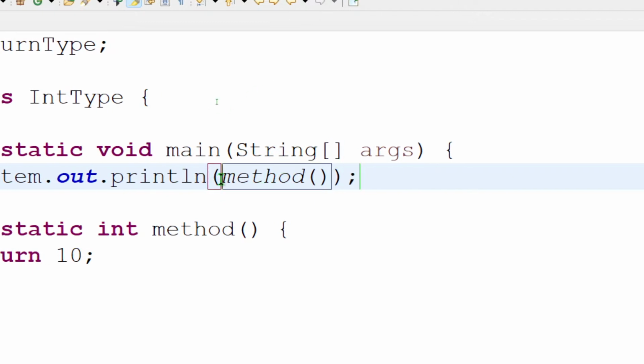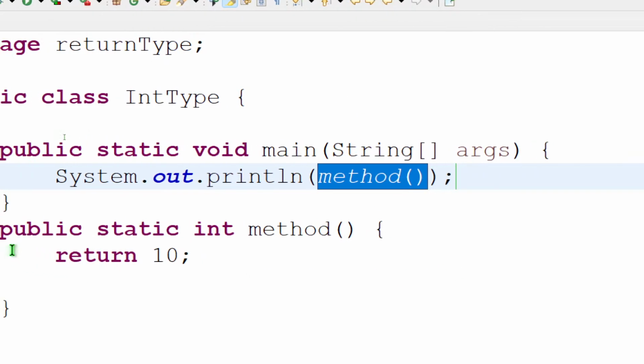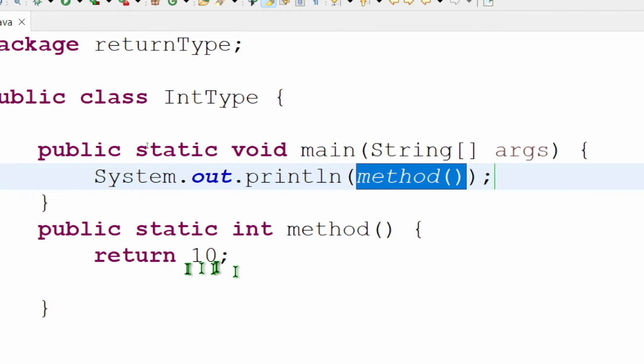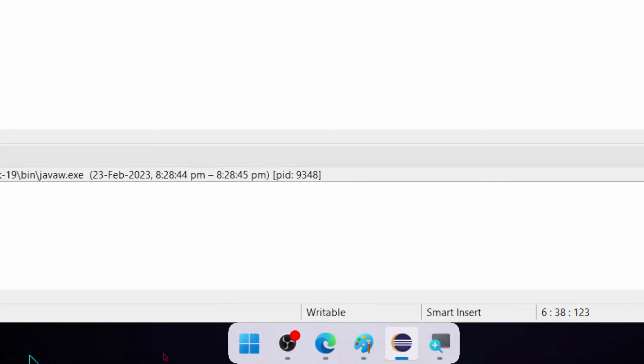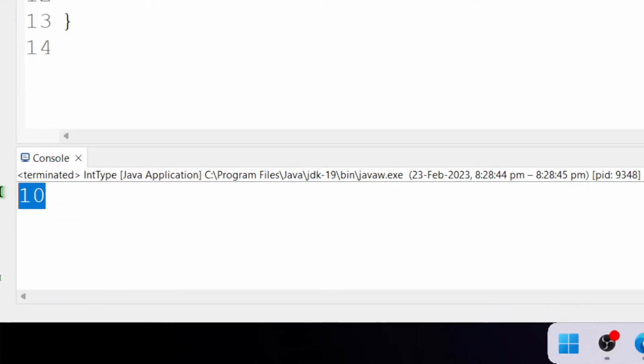See guys, I am calling this method in the print statement. Am I correct? I am calling this method in the print statement. If I run it, see here, 10 is printed.